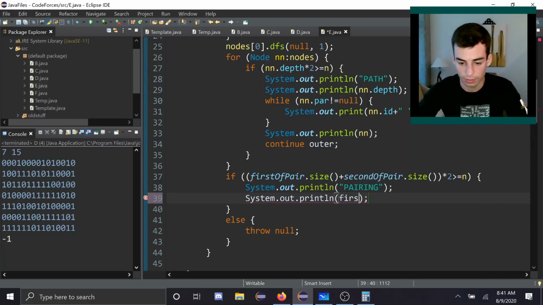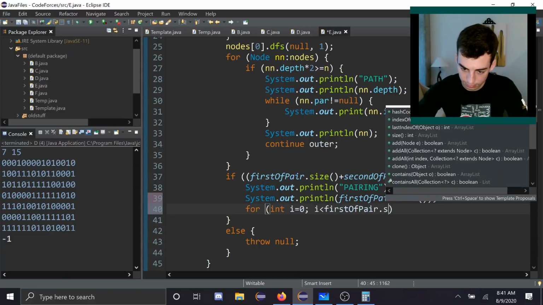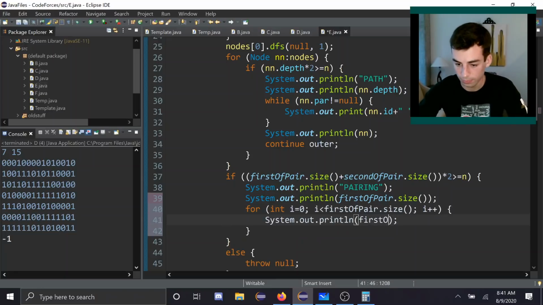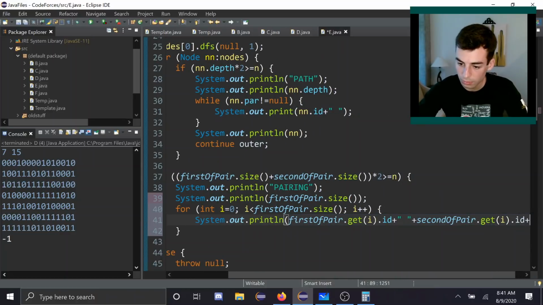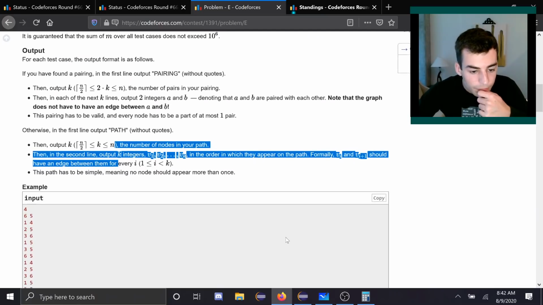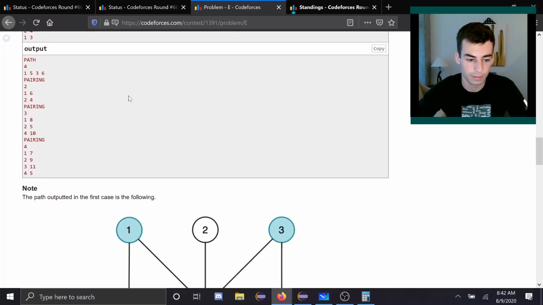Sys out first of pair dot size. Yeah, okay. I think this is fine.